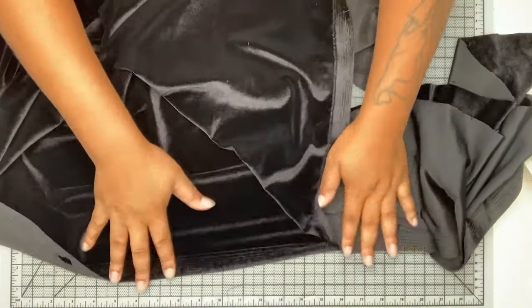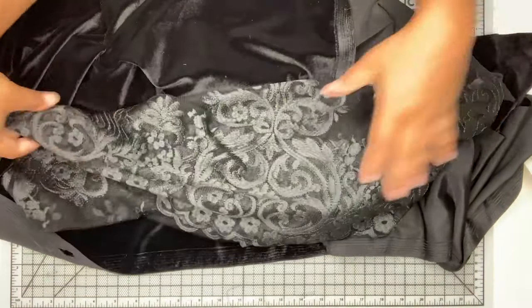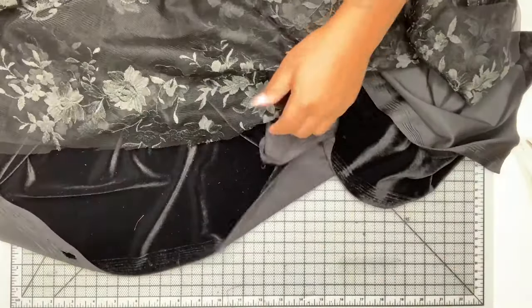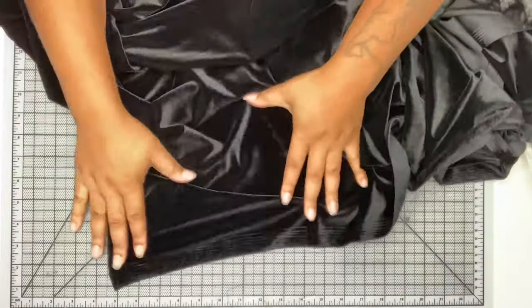And also, don't mind my salvage. I left the salvage there because I was trying to get 2 dresses out of the amount of fabric that I had. So obviously, if you're sewing for a client, you wouldn't have that extra salvage there.